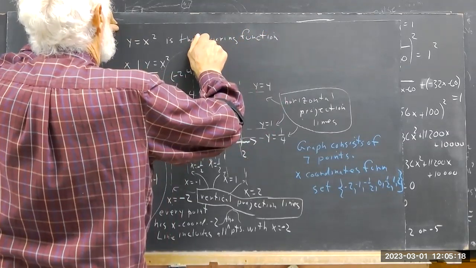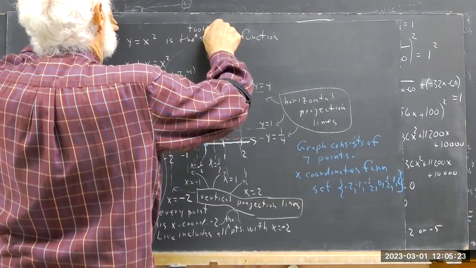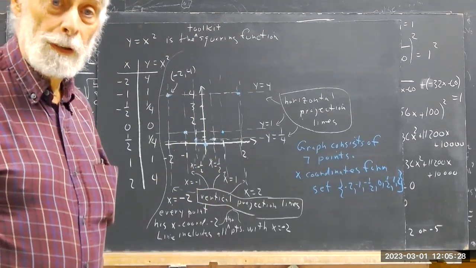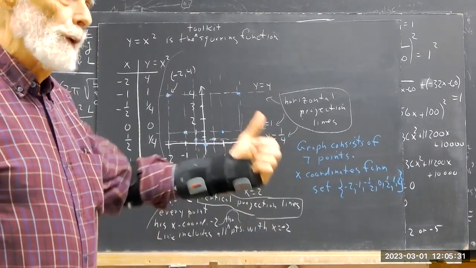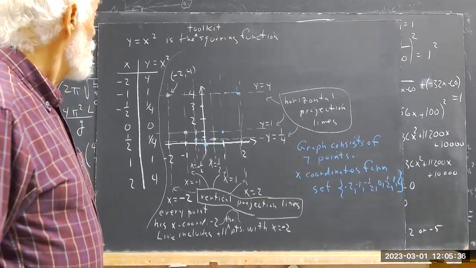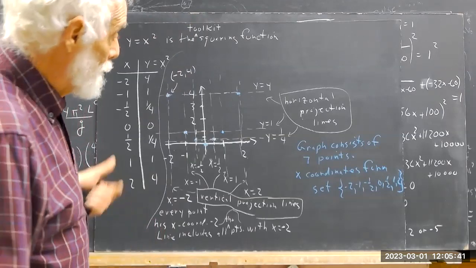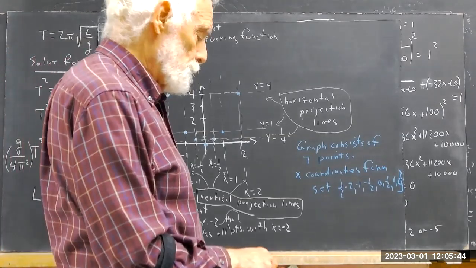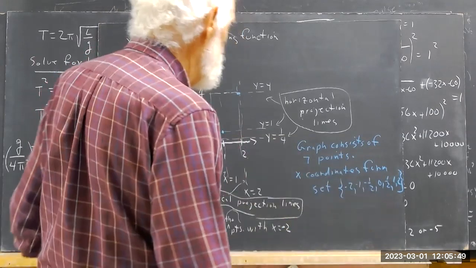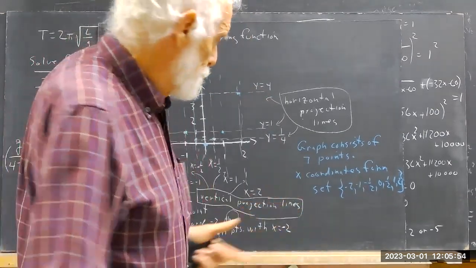I'm going to call it the toolkit squaring function. Sometimes it's called the basic squaring function, which I've called it for years. Open Math uses toolkit, and it's a really good adjective. Okay, I kind of like it. But once in a while I regress. Okay, this set here is the domain. Now, we talked about domain and range, so you're familiar with it, okay?